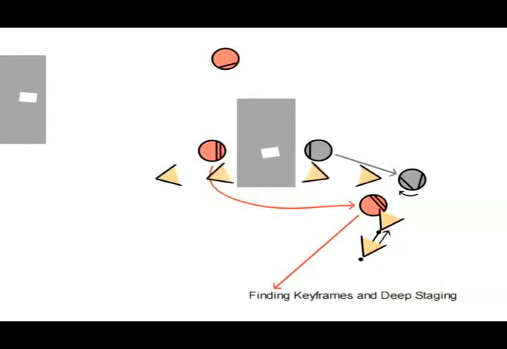A pair of close-ups would also come naturally. To get the red man in the background into the scene, let's create a deep staging shot with a woman in the foreground. For the gray man facing away, let's create the personal shot with him in the foreground. But as we put in keyframes, we're beginning to tie down the blocking.